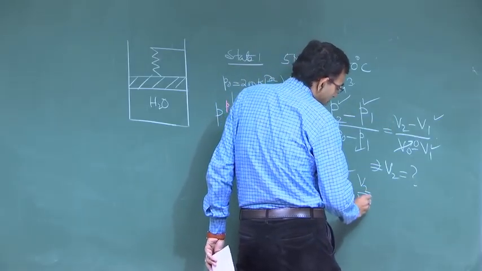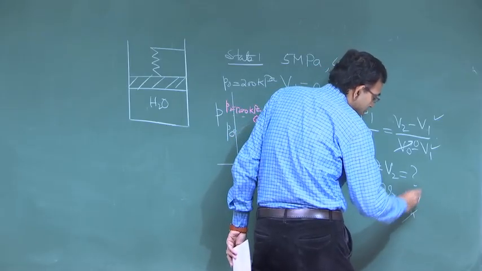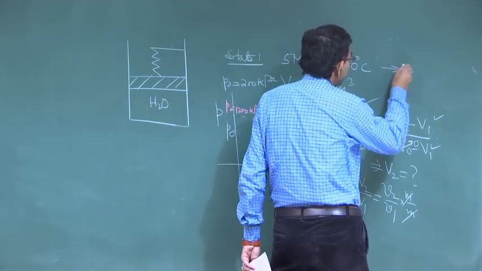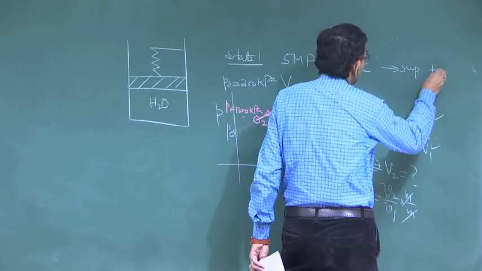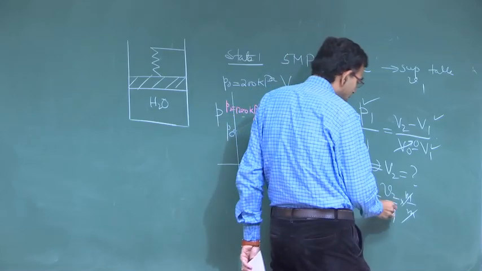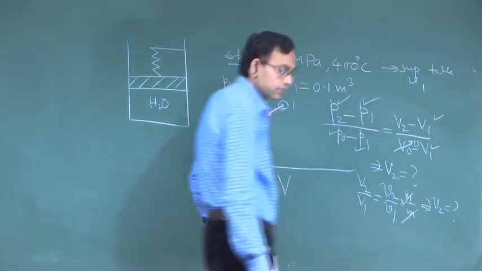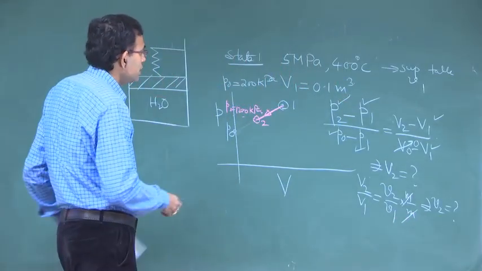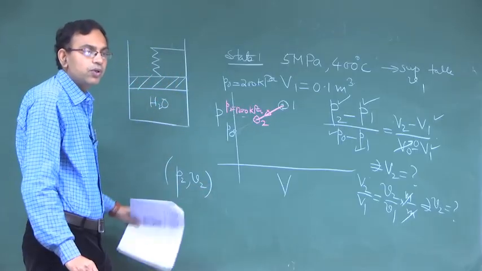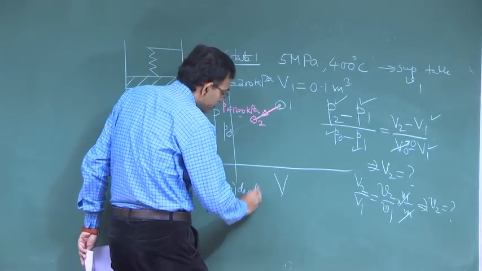So, now V2 by V1 is specific volume at state 2 by specific volume at state 1, because mass gets cancelled from both numerator and denominator. So, from the superheated table you can calculate what is V1. So, once you have calculated V1, you substitute it here, you will get V2. That is one of the questions. So, once you know P2 and V2, this P2 V2 combination from the table will give you T2. So, this will enable you to identify state 2.